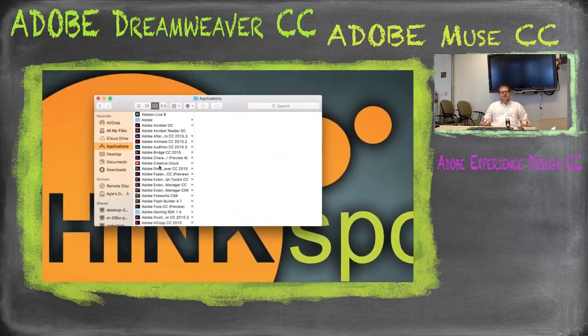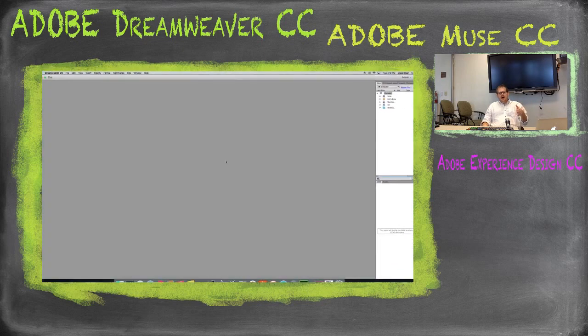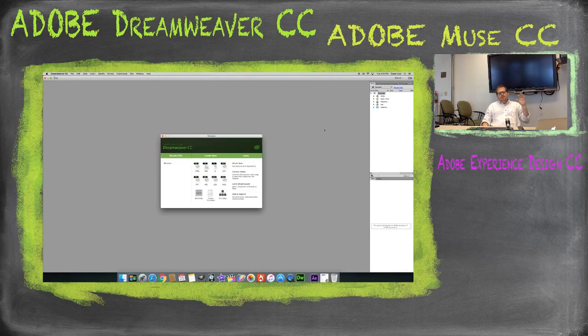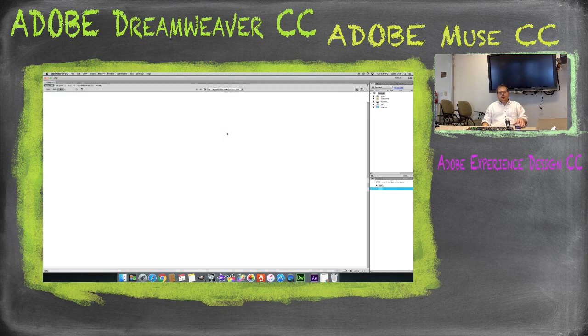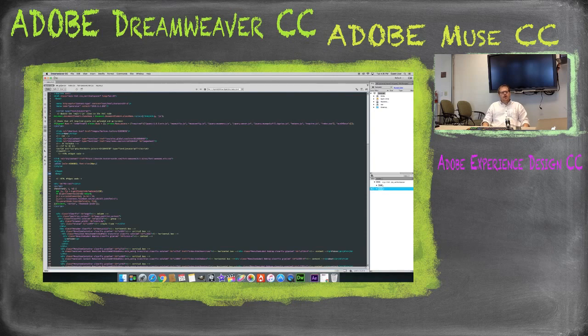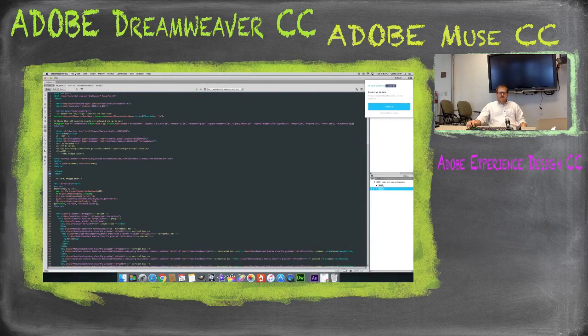But I think they're still very Flash based. And Adobe Experience Design CC is going to be one of those programs. It's still in beta. It downloads with Dreamweaver, but it allows you to design mobile apps and also web apps and so forth. It could be a really cool program, I imagine, but it just wouldn't work for me. And I don't know if it's still going to be Flash based, or if it's going to allow you to code in other languages. But I bet it will, because they have to stay with their competition.